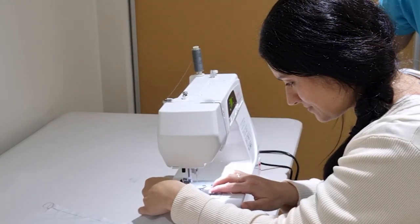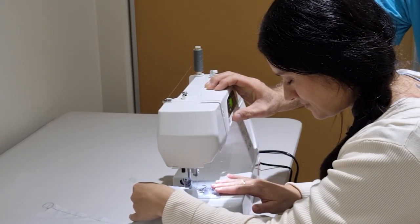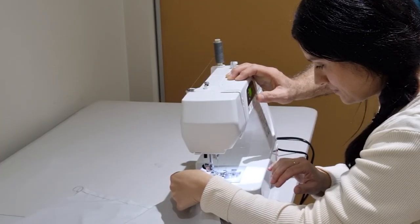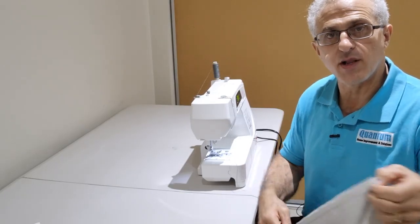Now as you get to the end, we will back tack. Stop, a bit more. Bit more, stop there. Now, I'm going to press the back tack button and go back again. Very good, Jessica. When we back tack it, that actually locks the fabric in place.